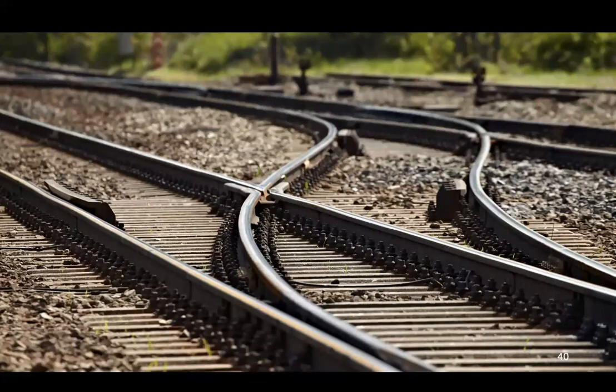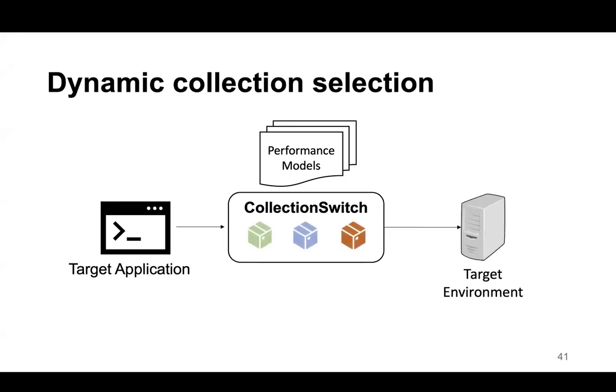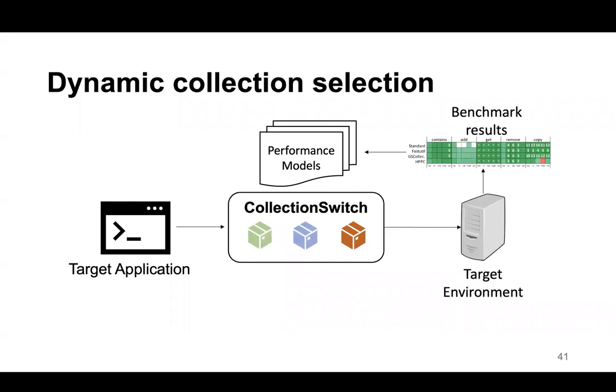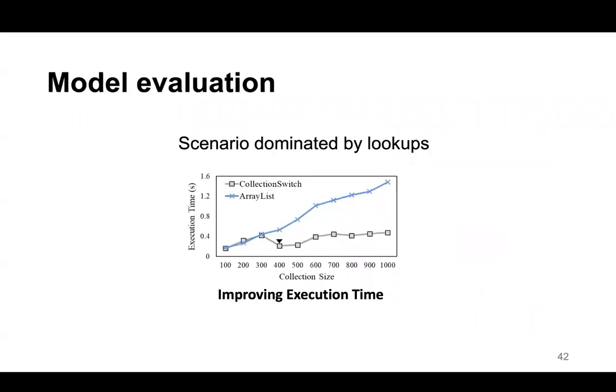It's called collection switch, and it's switch like a railroad switch in a way. That means that collections are created based on the workload of the past. Once the collections are created, we don't change it anymore. So the next one that's created has more information because we keep collecting information of the program at runtime. And that's the idea of the collection switch. We use our benchmarks, all of those heat maps I showed you before. We build models with that allowed us to then switch to different libraries or implementations at runtime without incurring too much of a memory overhead.